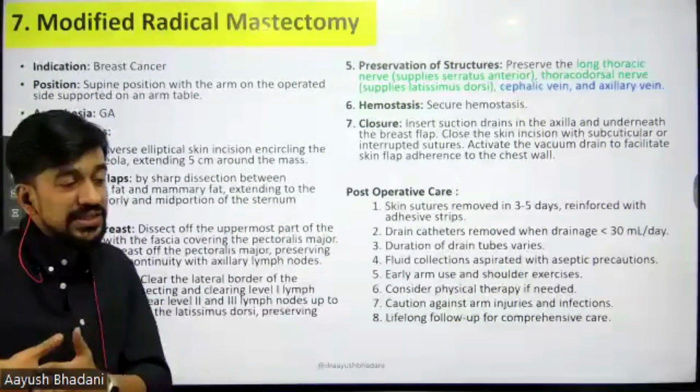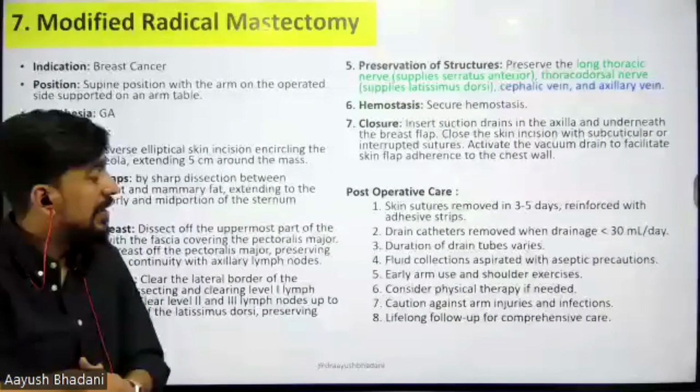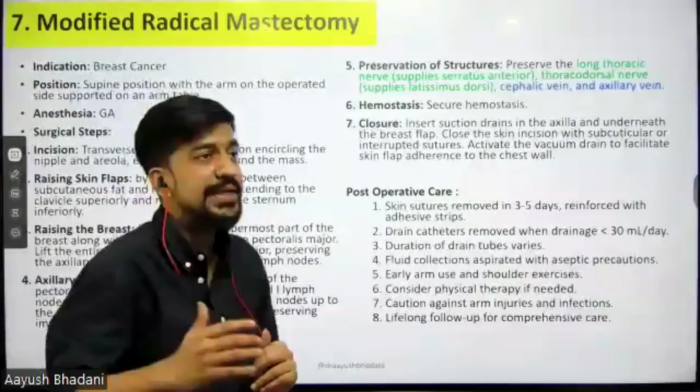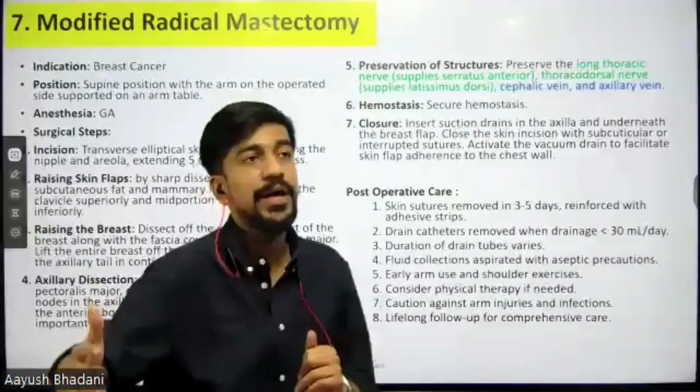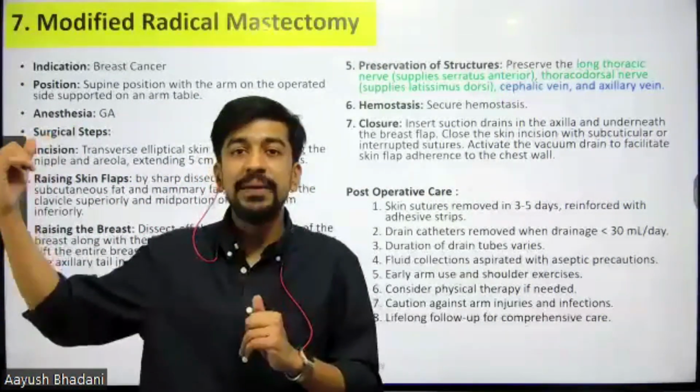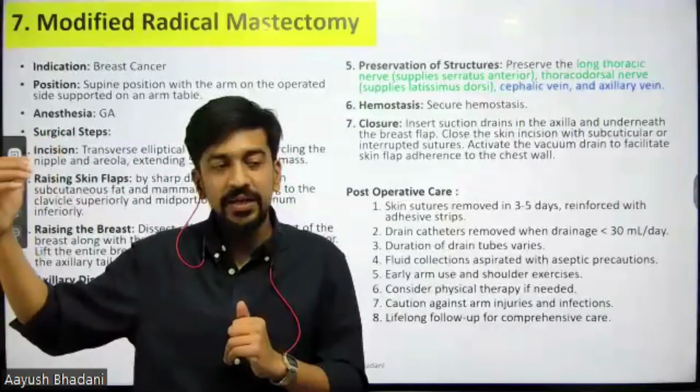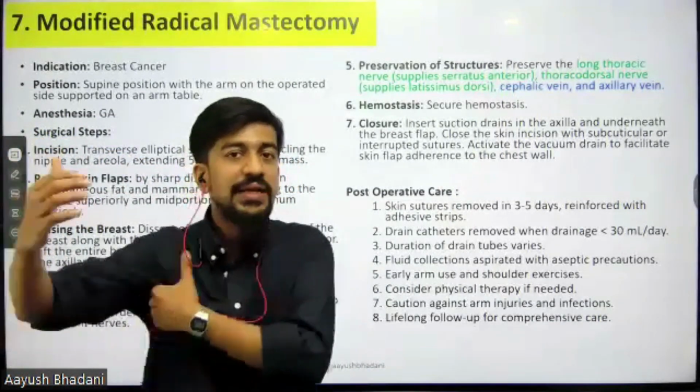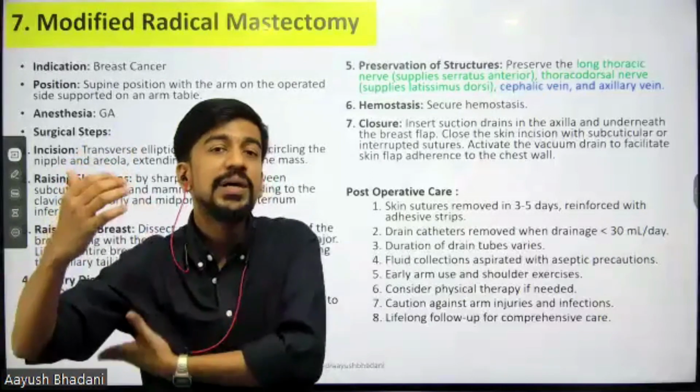If there is a fluid collection, a seroma, you need to aspirate it. Very important over here is that you need to ask the patient post an MRM to do arm exercises. Why? Because you have already removed the axillary lymph nodes and you don't want lymphedema to be there.